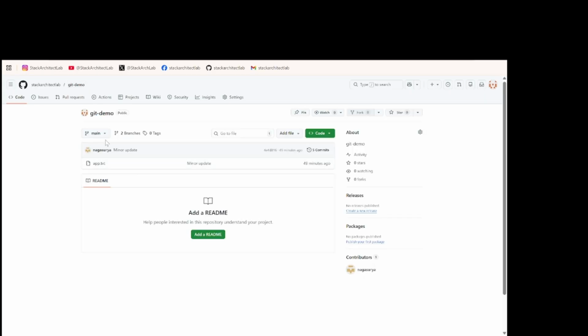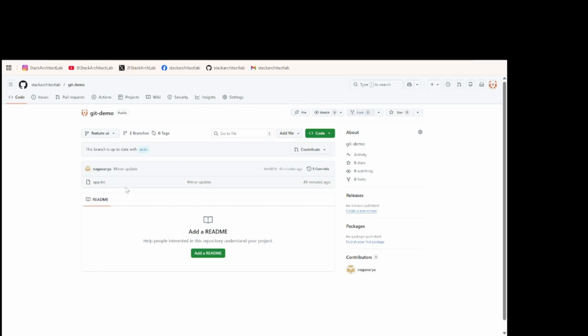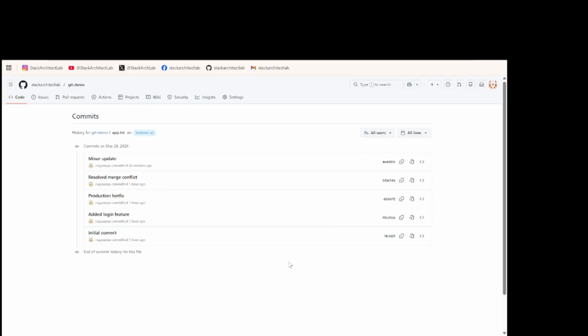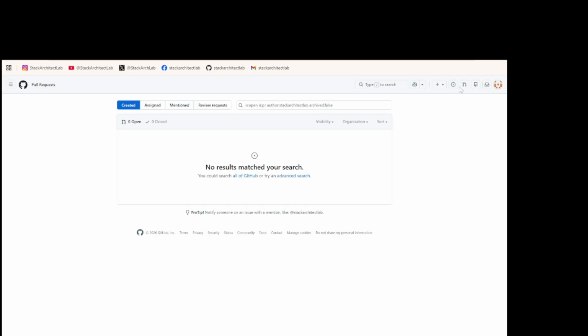Okay, and in this different branches are visible. Feature UI is also available, correct? If I go here and if I go to see that, okay, what all things are there, I can see that. Okay, if I go and want to see the history, I am able to see that history also, correct? So as of now, no change as such here. Okay, which I can do here, but you see here pull request option is there. Okay, so as of now, if I want to create also, I cannot create because I have not made any change. But if you want to make any change here, you can create the change from here, this place.